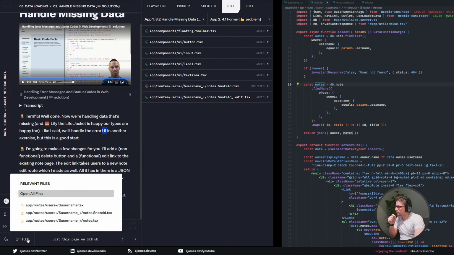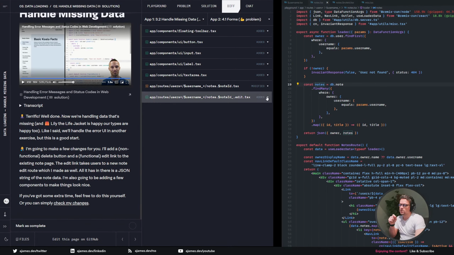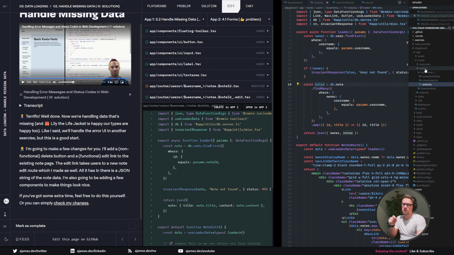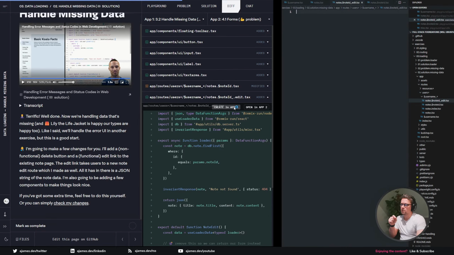So interestingly, okay. So have these all been added? Let's have a look here. App root users, username, notes, note ID, edit. Create an app 1, an app 2. Okay, so that creates the file.